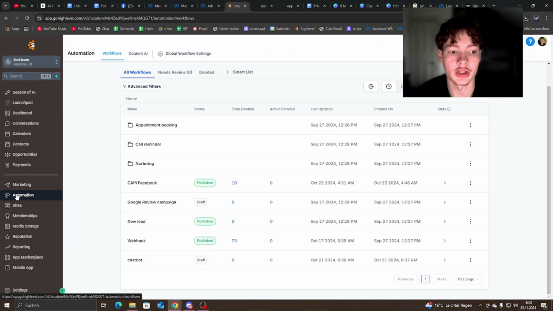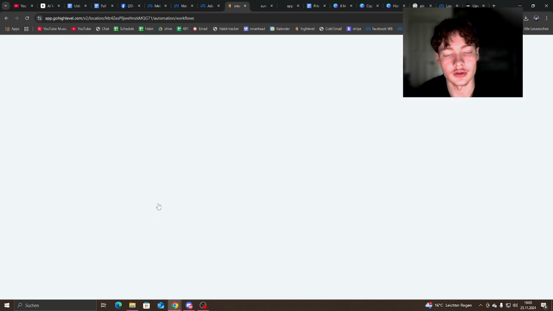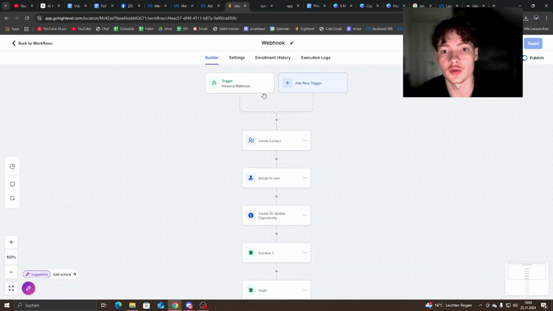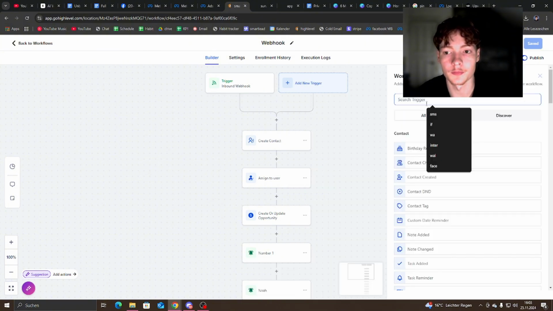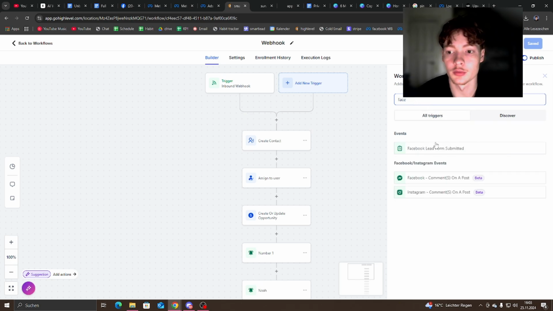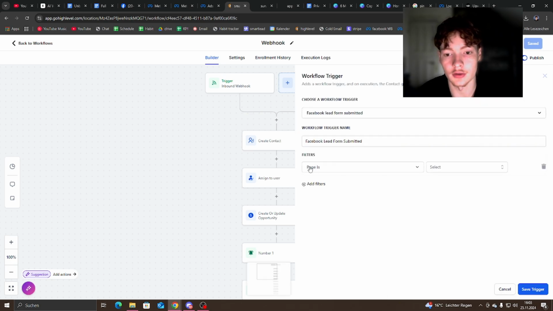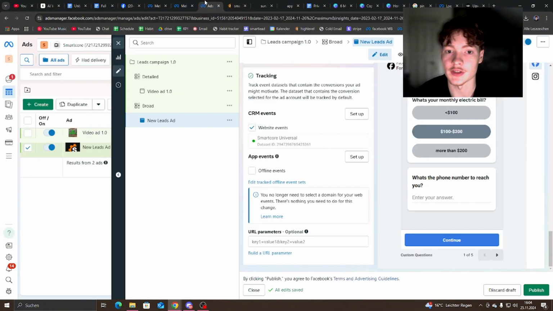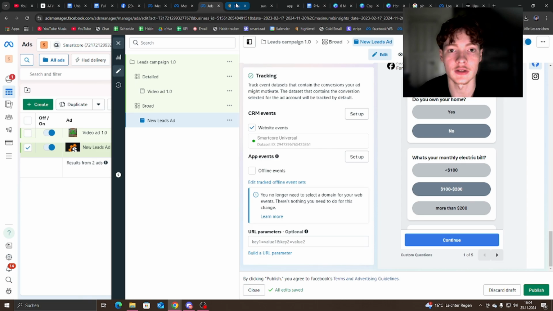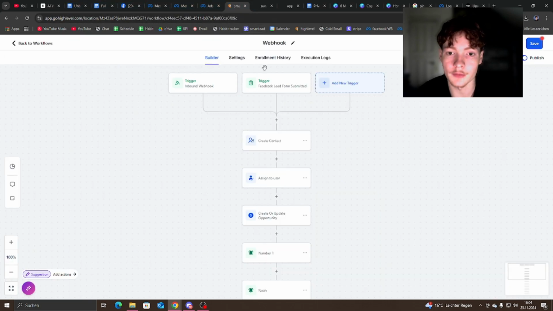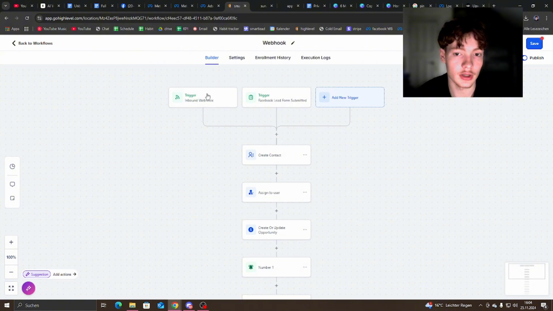Then you go back to your automations, so your workflow section right here, and you go to your new lead workflow, so the first workflow that captures new leads. And basically you click add a new trigger, and then you type in Facebook lead form submitted, and then you type in page is, and you obviously connect the page that you just connected with GoHighLevel, and then form is, and then you click whatever form you want to integrate, and then you click save trigger. So now when somebody fills out this form on your Facebook ad, the contact will go into your HighLevel and go into this specific workflow. And then you can add specific actions.